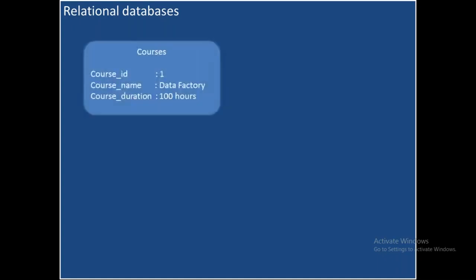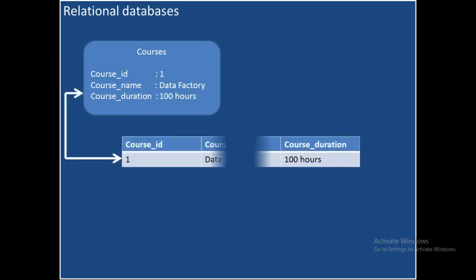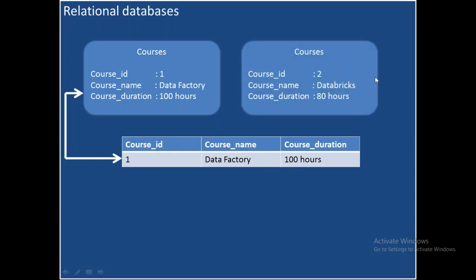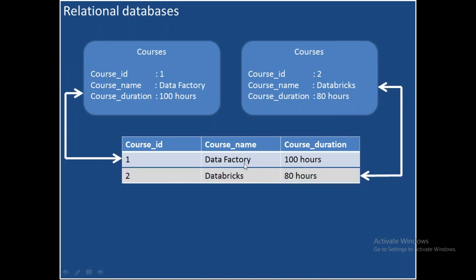Now, whatever we discussed yesterday, I'm just going to revisit a few things which are important for today's session as well. So we are going to see relational databases. From the front end, when you type a record, that data will be loaded into the table. A table is nothing but columns, rows, and fields. Each and everything we discussed in detail yesterday. Okay, next. When I have another post record, that record also will come and be added to your table. So this is how you add to your table.